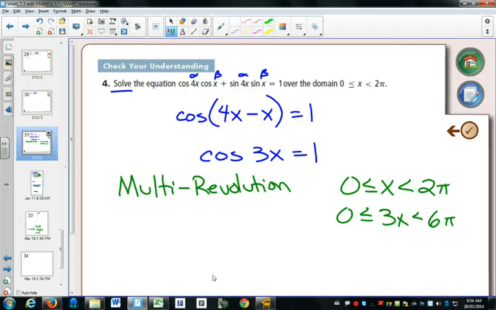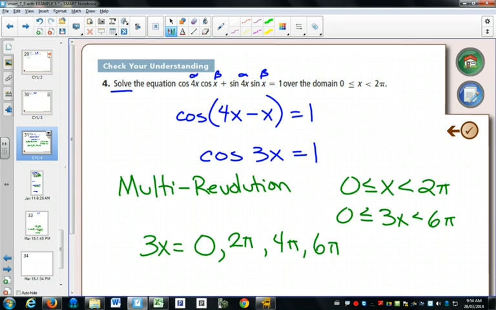Then we just say, when is cos equal to 1? And we solve it like it was cos theta equals 1, but instead of theta equals, we're going to write 3x equals. And cos is equal to 1 at 0 and 2 pi. That would be the first time around. The second time around, you would also get 4 pi. And if you're like me, the third time around, you'd include 6 pi only to look back at your domain and find out that 6 pi is not included, so you would go back and erase it and figure that out after. So the answers are 0, 2 pi, and 4 pi.